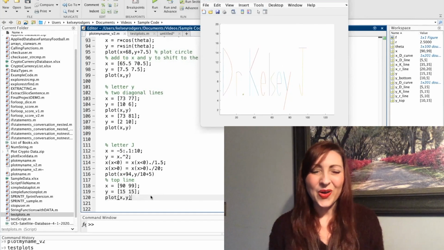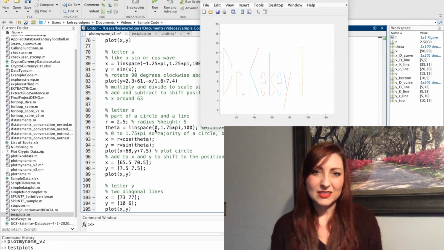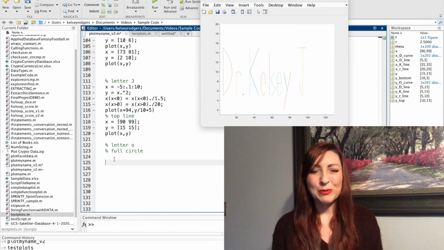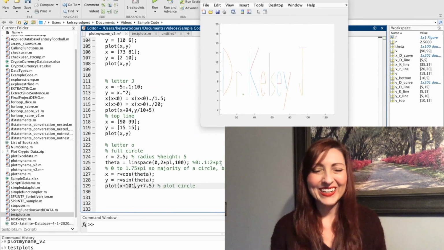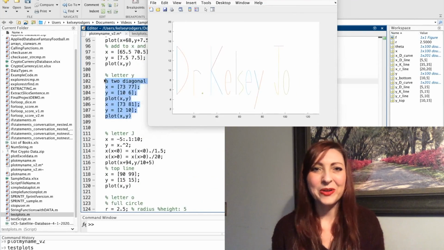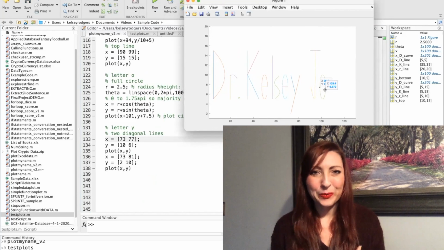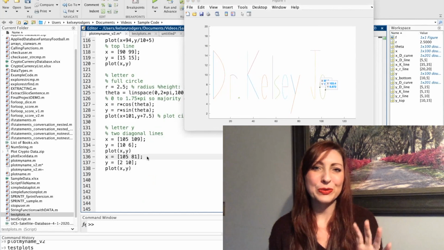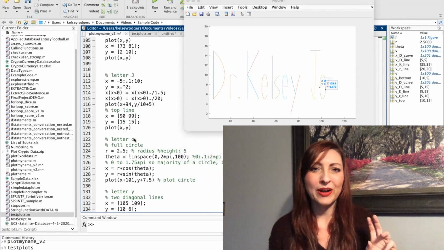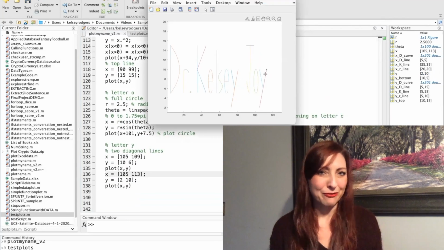Next, I have the letter O. The nice thing is I've already done a circle equation for my letter E. In this case, I do want the full circle, so I'm going to put it back to 2 pi instead of 1.75. And again, a lot of addition just to shift it over to where I want it. And my last letter, I have another letter Y. So again, I'm going to copy and paste what I already have, and then I'm just going to use the same values for the most part and shift it to the right. That way I have my letter Y after O.